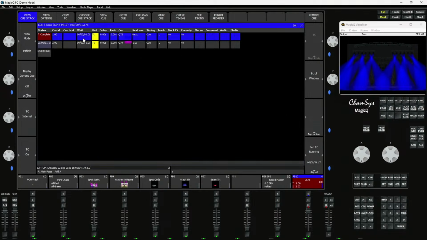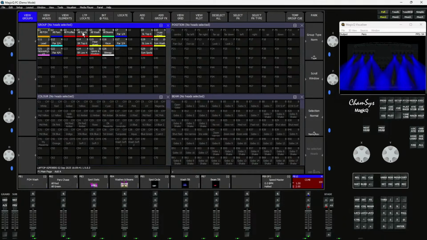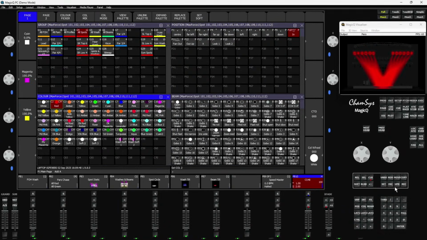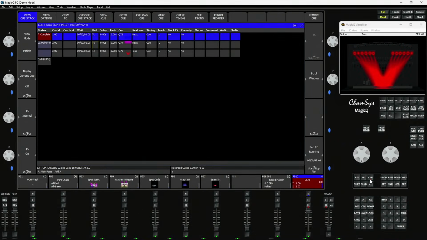Whenever you set a cue stack to timecode, any follow-on cues you record will be in that timing as well. So if I now go to my programmer, locate the spots, put them in the in position, make them red, and store that as Q3, then go back to my cue stack, you'll see it's put my Q3 in timecode timing, and it's even offset up by a second. So it's all ready to go. I haven't had to set that option every time I record a new cue. It's done once globally on the cue stack. Any new cues you add are in that timing already.